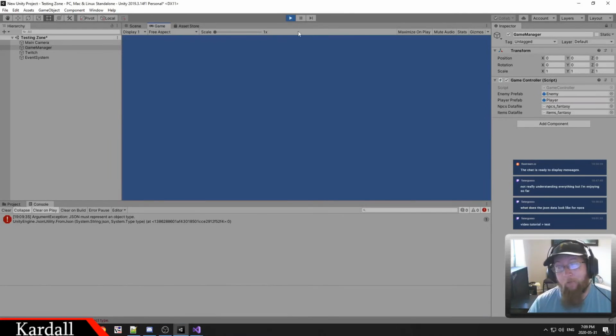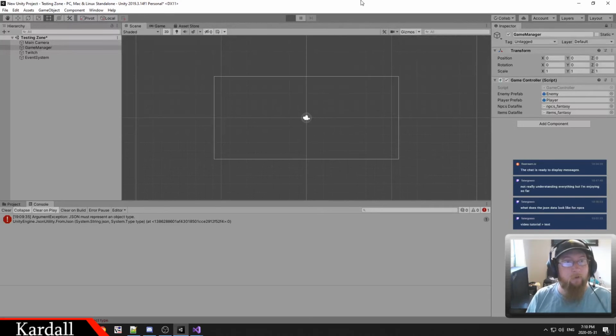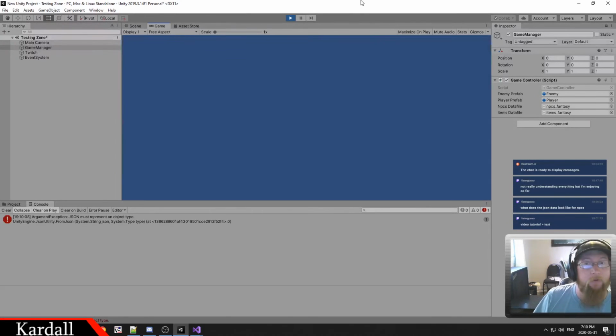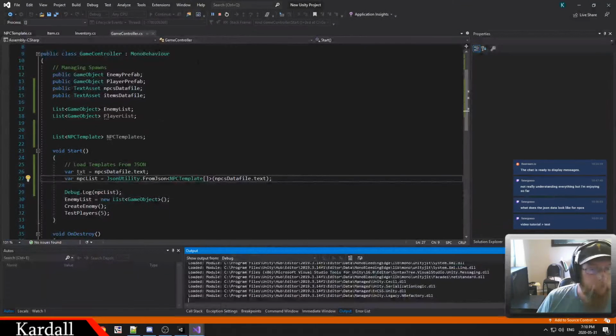They just might have a really crappy implementation of JSON utilities where it doesn't know the difference between a list and an array. But we'll see what it does here. No. See, it's not.